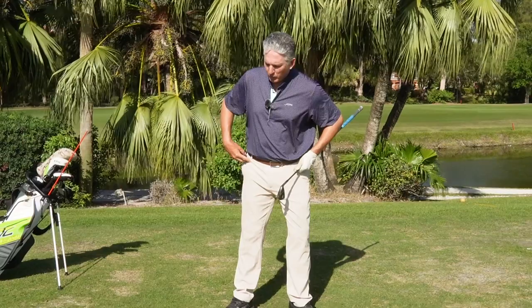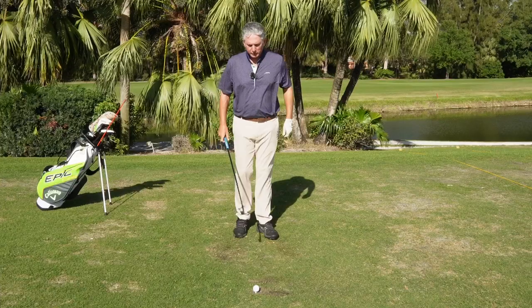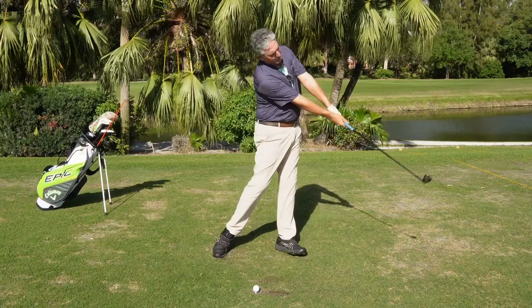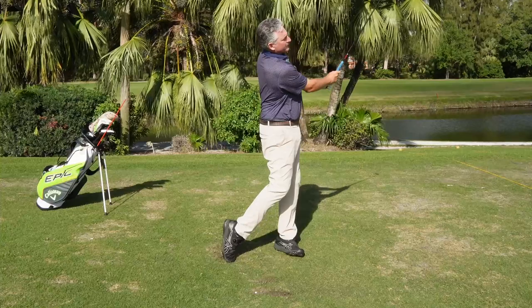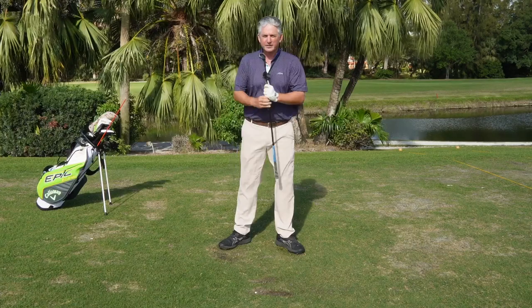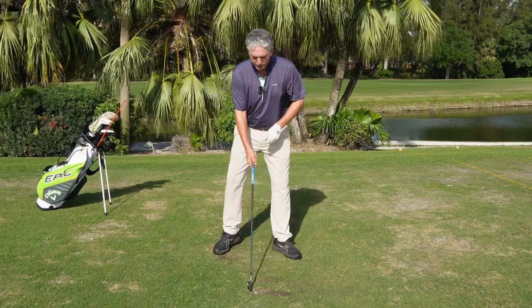When I tell people to tilt their body, when they tilt to the left, their lower center — their pelvis — moves to the right. That allows you to create a lever throughout your body to hit the ball really solid. So as I left tilt, my hip moves back behind me. As I right tilt, my left hip moves back behind me. So: left tilt, weight forward, tilt. Really solid, nice high draw — I like that ball flight. By tilting and understanding left tilt, right hip back, right tilt, left hip back, you're actually tilting in the opposite direction of your turn. That's another video coming soon.